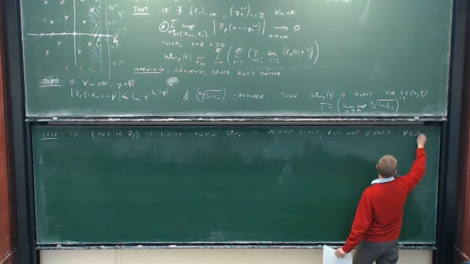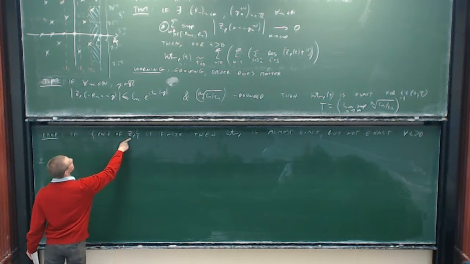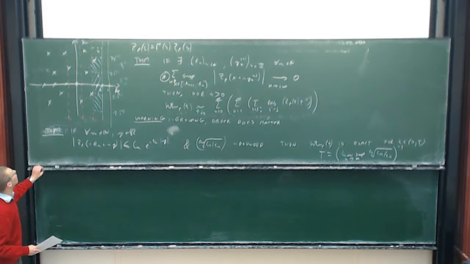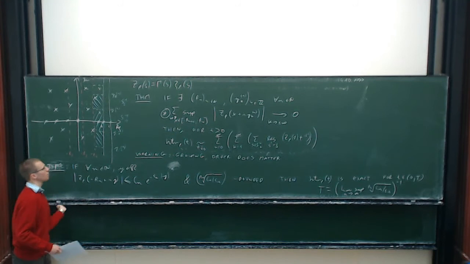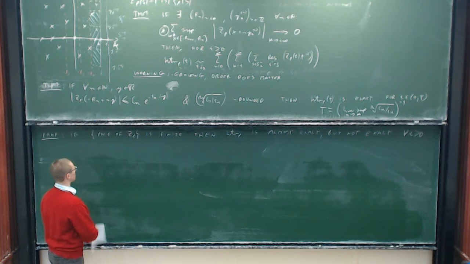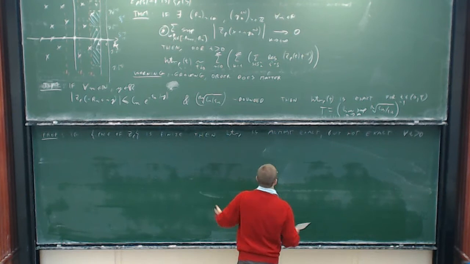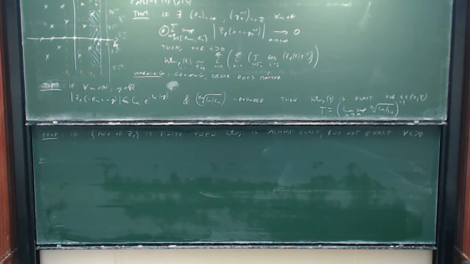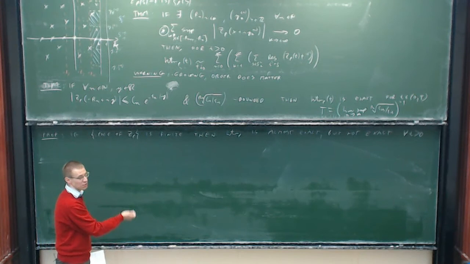Okay, well, let me stress that you should have the poles of this zeta function here, which basically means with your gamma function, I'll have the poles here, 0, minus 1, minus 2, and so on. So if I want this set to be finite, I need my zeta function to be such that it cancels the poles of gamma. So it's not a very common situation. But still, if I have it, and I will show you an example, then my heat trace is almost exact. Well, that's more or less obvious, because the asymptotic series is finite. And as it is finite, if you look at the asymptotics as t goes to infinity, on the other hand, you immediately see that it cannot be the whole heat trace, so there should be some remainder, and that's why it's almost exact, but not exact.